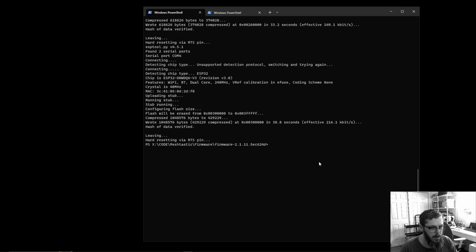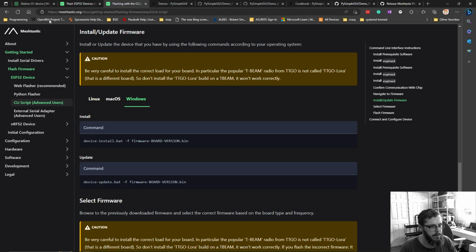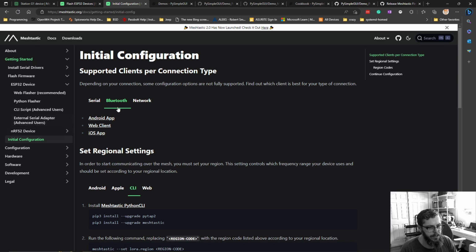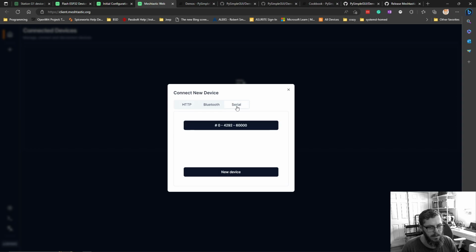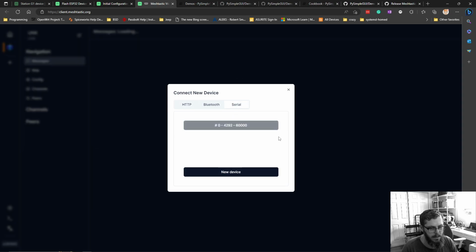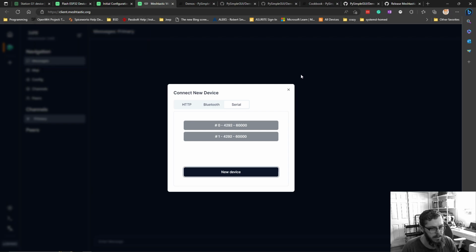So let's check in on, there we go. Looks like it's going, and now, as we can see here, it's flashing. It's not just static anymore. Okay, so now if we go to the web utility, initial configuration, just making sure.